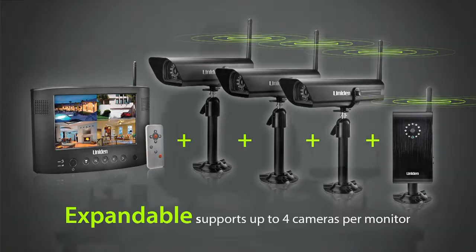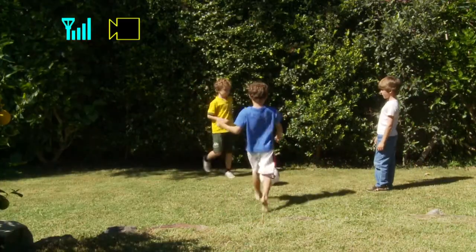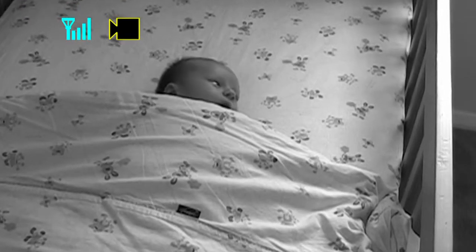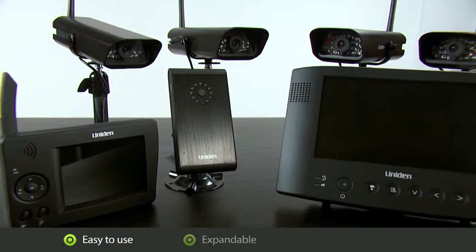You already know how easy it is to pair these with a monitor. Now that you know about the power you have available, here are some ideas for best uses. Keep a watchful eye on your kids, whether they're playing inside or outside. Protect your assets by recording unauthorized activity. Watch your babies while they're sleeping using the camera's night vision and audio features — you can even zoom in. See who's at the door or keep an eye on your warehouse. There's no end to the uses for the Uniden Wireless Video Surveillance System.